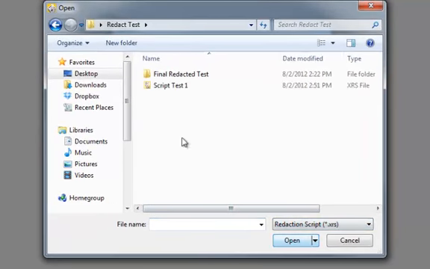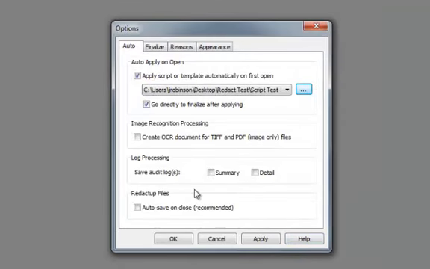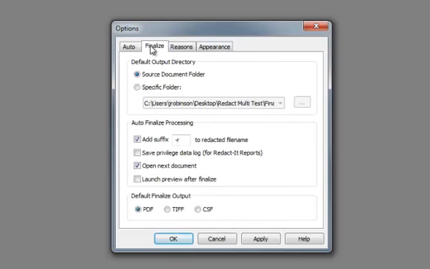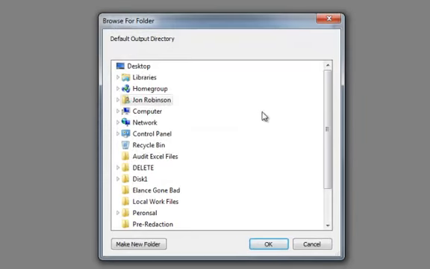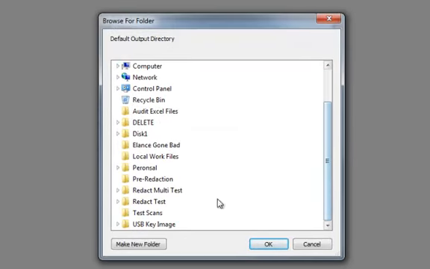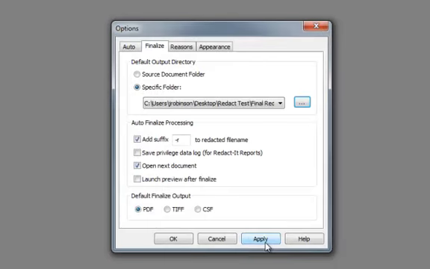Select the script in the bottom right there, and there's our test script. We'll open it up, and we also have it go directly to finalize after applying enabled on that screen as well. And we want to specify the destination folder for the modified PDFs with the redactions, and we'll choose that final redacted test folder that I created.